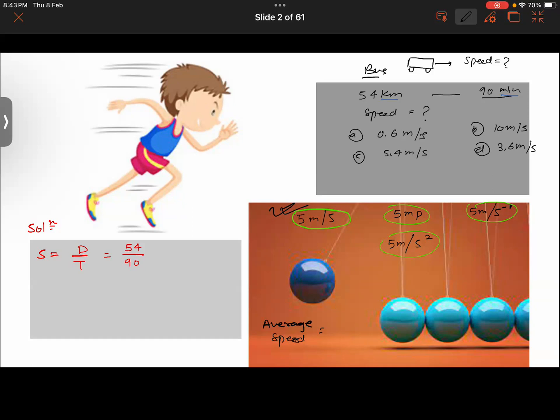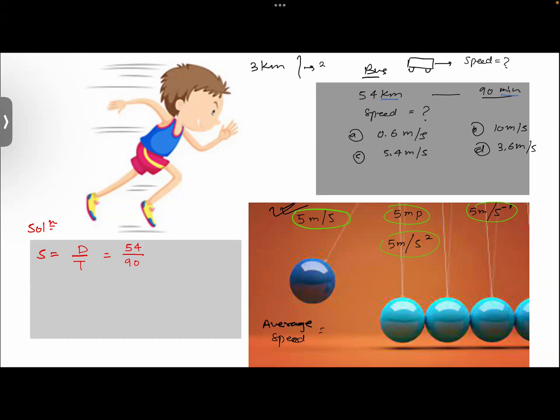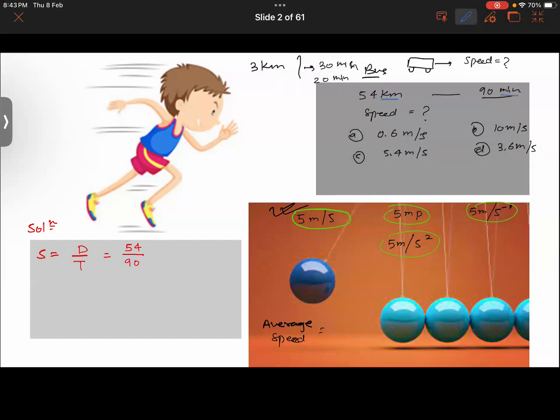For example, someone walks a distance of 3 kilometer in just, let's say, 30 minutes. And let's say that for the second time, if the person were to take the same journey, cover the same 3 kilometer distance, now he takes 20 minutes only. So in the first and the second case, will the speed be the same? No, sir. Because he took 30 minutes, but in the second case, to cover the same distance, he is taking 20 minutes. So the speed is not constant.